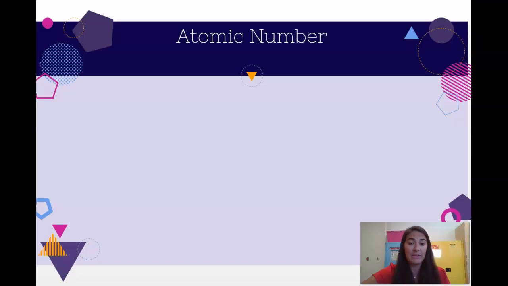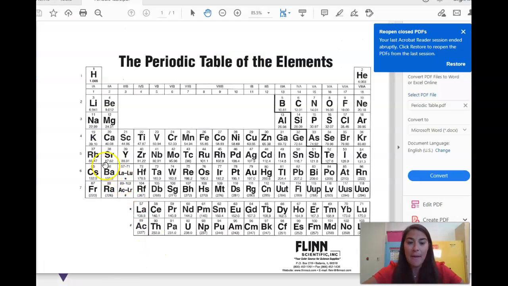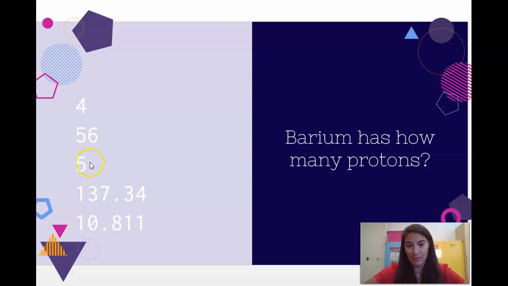So go ahead and think about this. This is why it's so important for us to know our elements and symbols, because you have to be able to say, okay, barium is Ba, and then find Ba on the periodic table. You will get faster at this, but here's Ba, it's element 56, that means it has 56 protons.